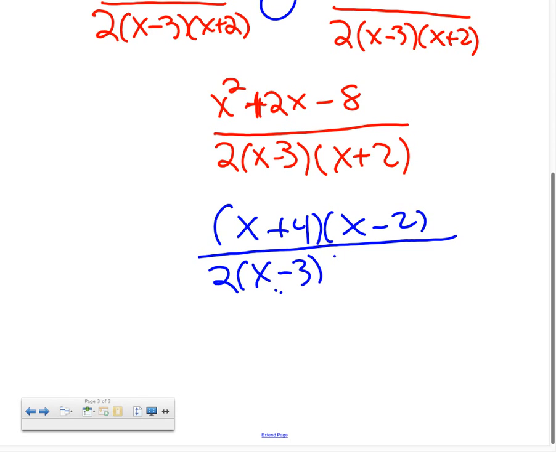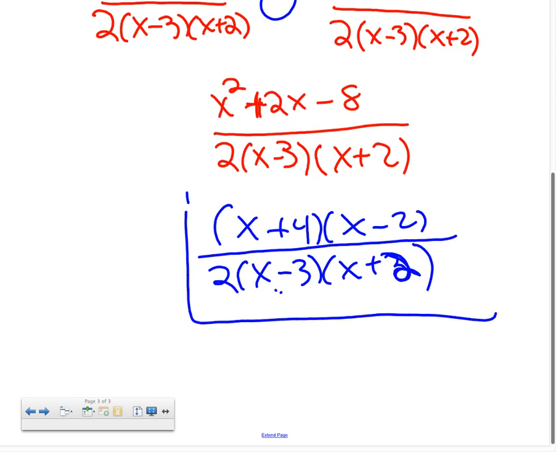Over here would be, again, just what I've been having. I really wouldn't do much with the bottom unless I'm going to cancel something. So now I have everything completely factored. I can check here and see that even though I could factor the top, nothing quite cancels. So I'm going to go ahead and leave my fraction like this because nothing will cancel. I've combined everything. This is as much as I can do currently.